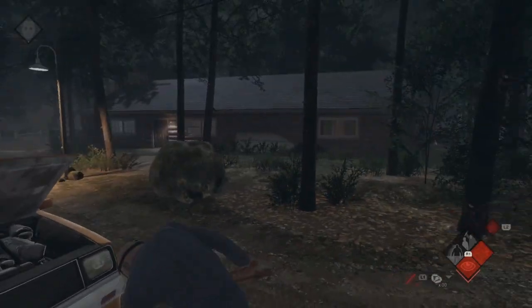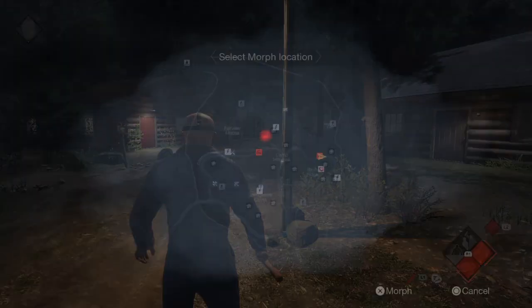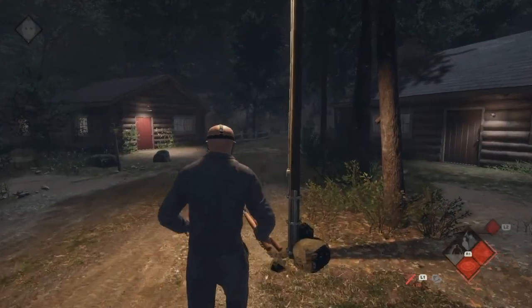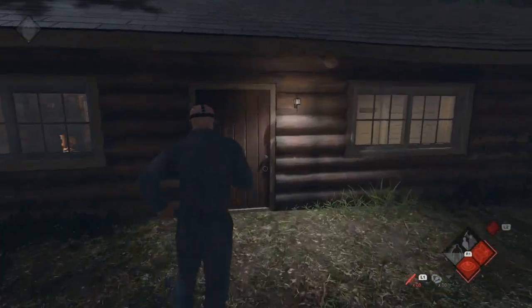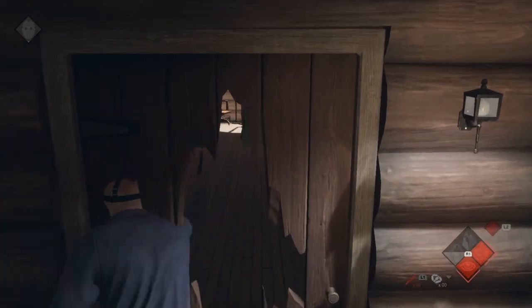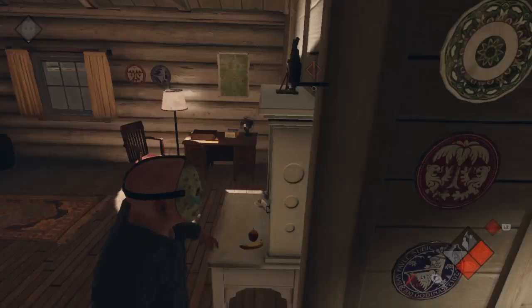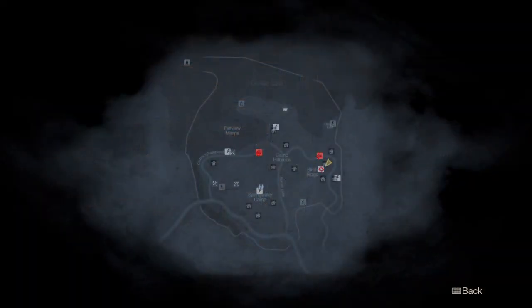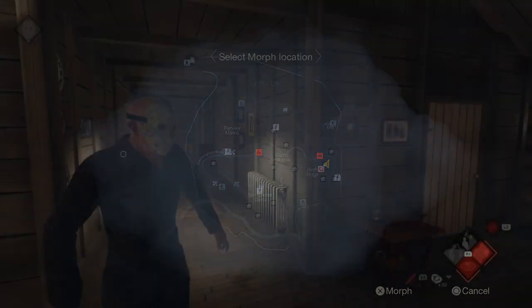Now, it didn't look like a lot of activity here, so this is kind of a waste of a morph. In fact, I'm not going to do it. I'm going to jog all the way over, though. But you know what? While I'm here, let's take out some doors. Now, cabins by objectives, such as the car or a phone, are good to go after. Okay, we had a trap go off. We're going right here.